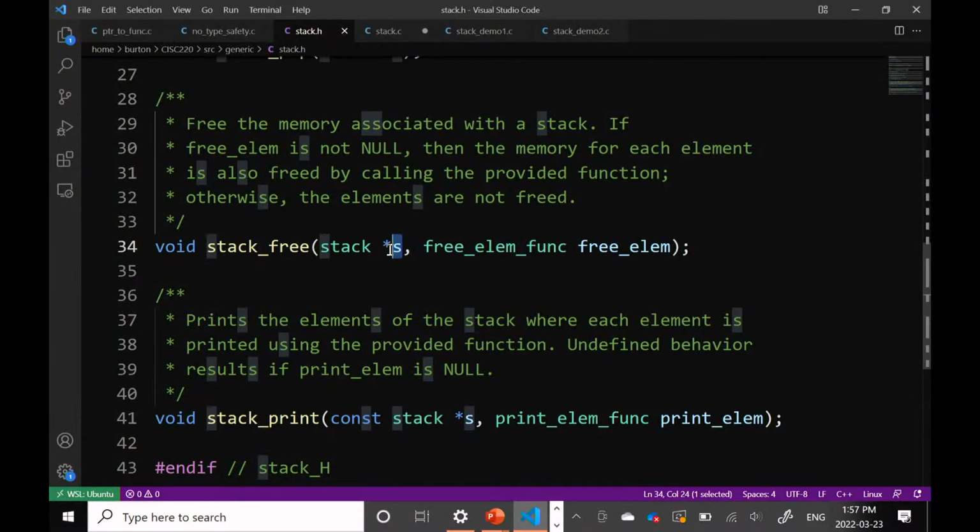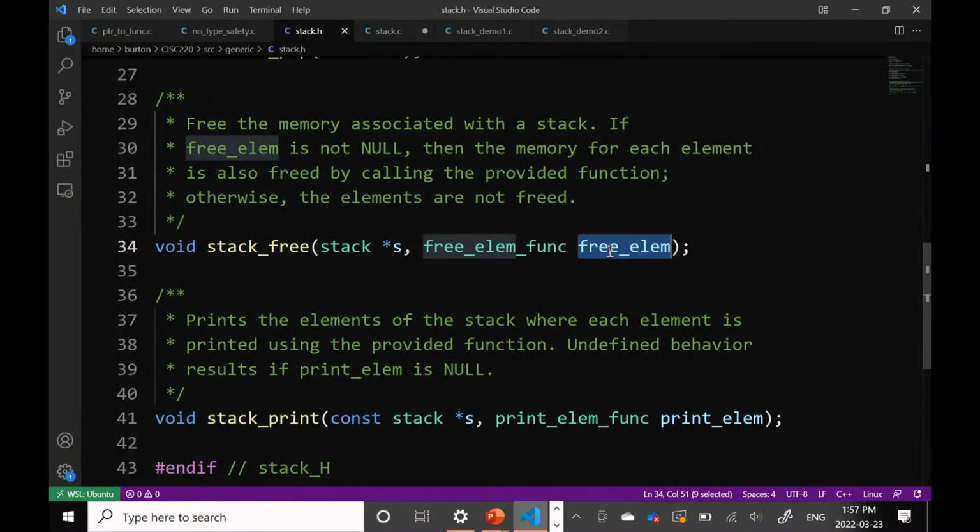If the user wants stack free to free the memory for each element, they pass in a pointer to a function that can free the element. If you read the documentation for the function, it says it frees the memory associated with the stack. If this thing here is not null, then the memory for each element is also freed.